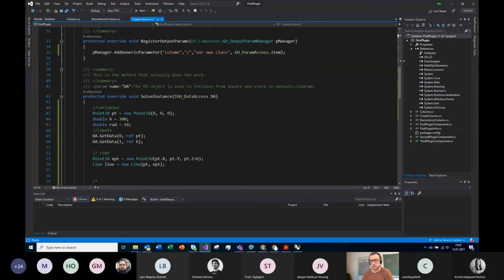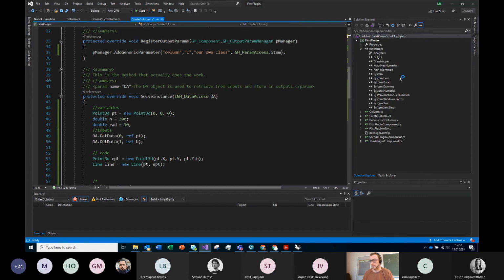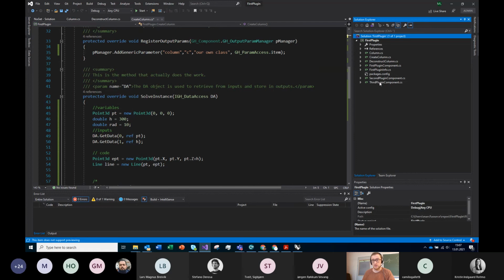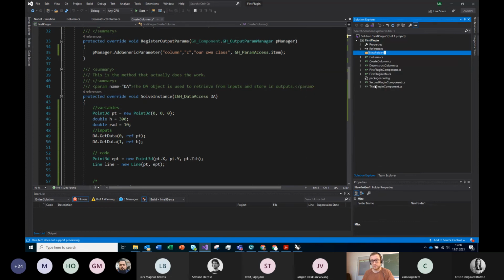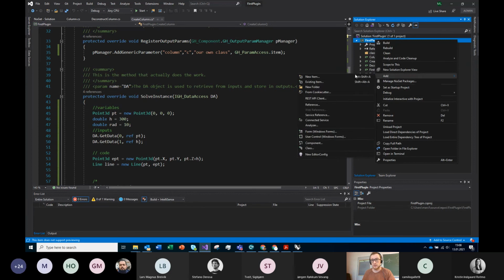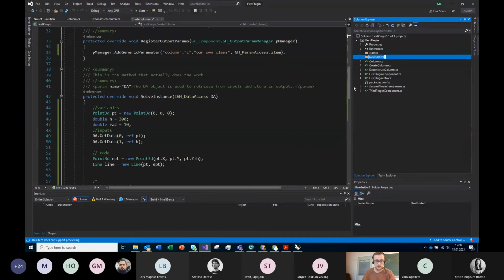Last thing which I will say today, and then we can split up, go home and rest. We can generally make a little bit more order. We can make folders, and I will call it classes, for example. And here I will add a new folder which is called components.